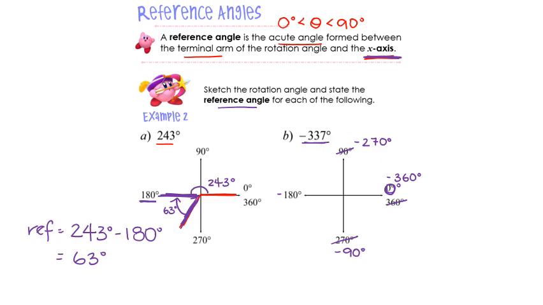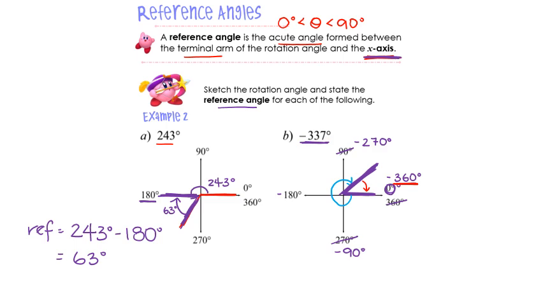So if I want to travel negative 337 degrees, that's going to be our initial arm starting at 0 degrees, and then rotating down and then towards the left until we get to about here. So our terminal arm, because it's negative 337 degrees, is going to land in between negative 270 and negative 360. Now, what we want to do is find the reference angle. So it's going to be where our terminal arm is closest to the closest x-axis. So in this case, it's going to be closest to this negative 360 degree angle.